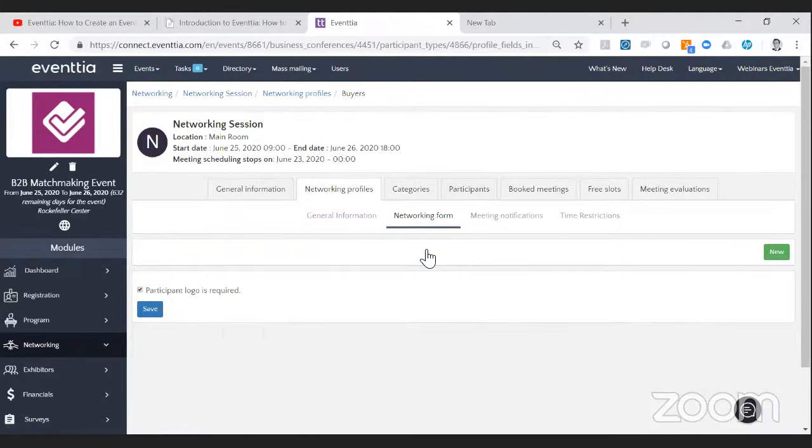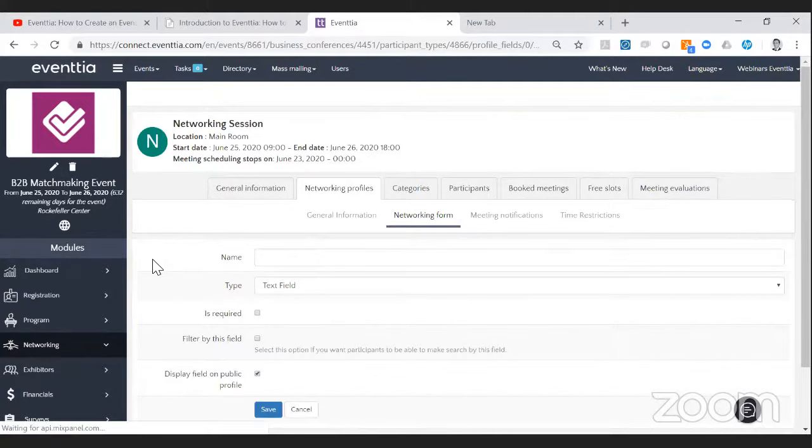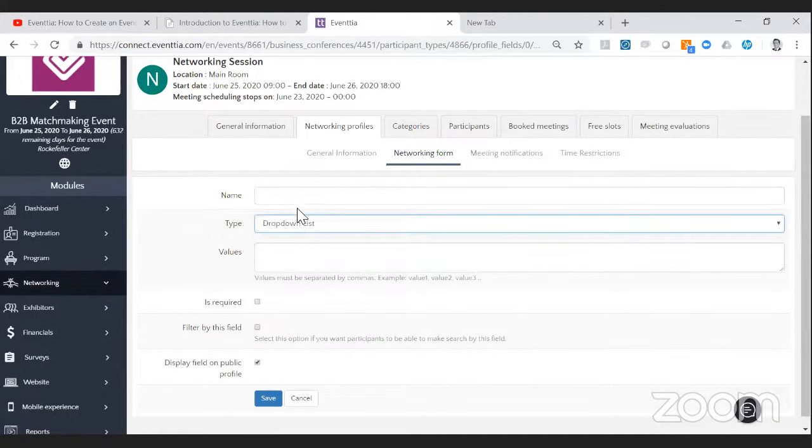All right. Then we can come here and check the networking form. The networking form is quite similar to the registration form. The difference is that, as I showed you in the first form, they're going to have to ask directly for company and logo, and here you can determine whether it's required or not. Then they're going to ask for the username and password. And what I can add is other information that is important for me. So if I click here on new, I'll be able to add any type of information that I want.